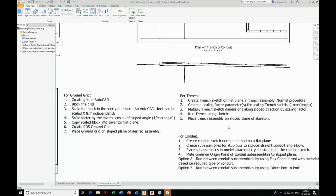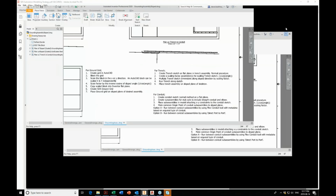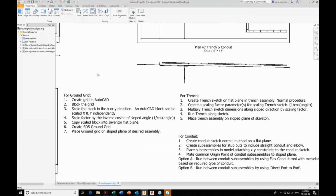So if you look at the 3 steps that I put together, these are them. And remember, this is being recorded. It will be on YouTube, and you can pause and read these steps at that time. So what we want to do is create an AutoCAD ground grid sketch. So let's look at the ground grid first.